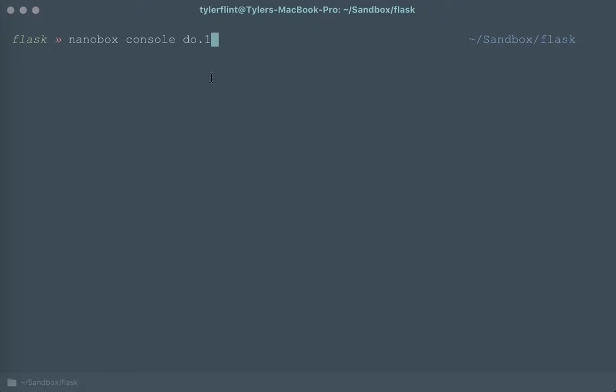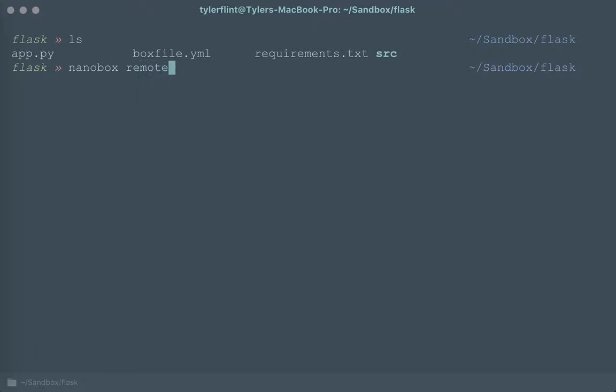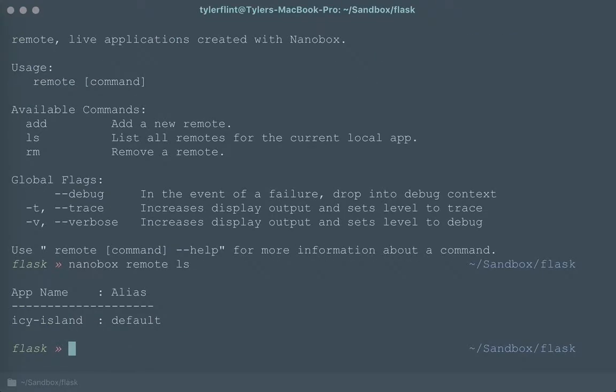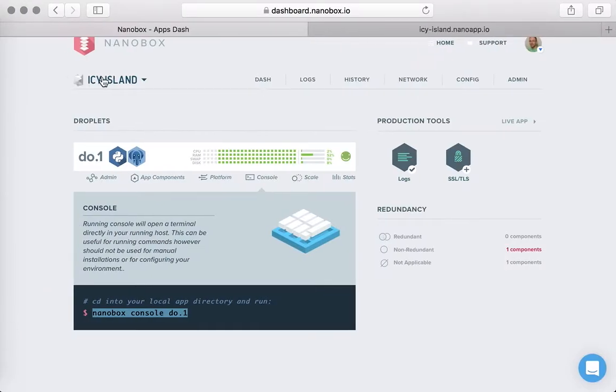So the one thing though is I do have to be at the root of my application, and in this case I am. I'm at the root of this application, which also has been added as a remote. We can see that IC Island here has been added as a remote, and that lines up with the application here.